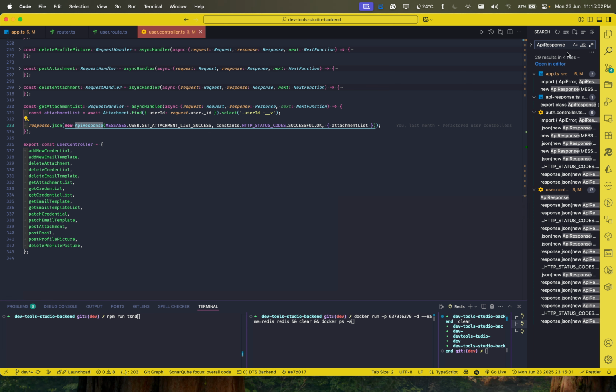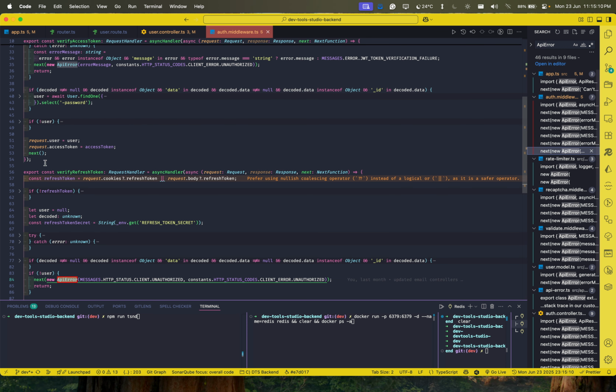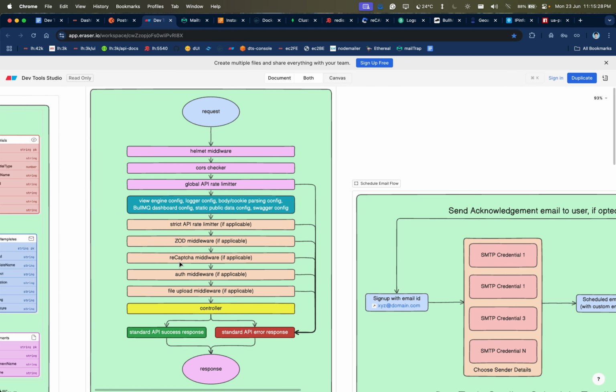And if you search standard API error, again I have used this API so that the front end will always know what kind of response I will get, whether it's a success response or an error response. So all this was related to this diagram.